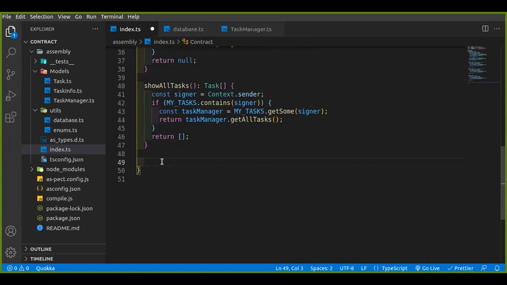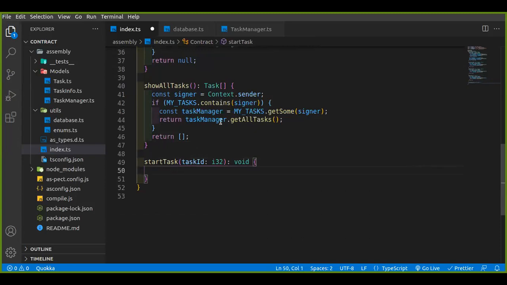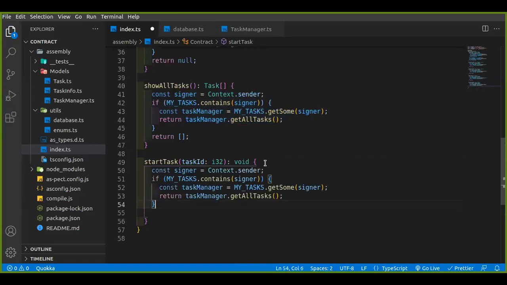So from there, we're going to do what? Okay, you've added a task. You want to start a task. In this case, we're basically going to change its state to be active. So we can still return void for now. You need to specify the task ID of whatever task you're starting. Should be an I32. Then we still need this bit of our code, so I'll simply copy that down there.